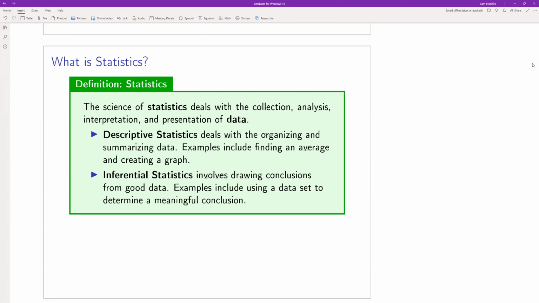There are two different types of specific statistics that we're going to look at here. We've got descriptive statistics and inferential statistics. Descriptive statistics is all about the numbers. We're going to organize the data, summarize the data. That's all the computations, all of the equations, all of the graphing. Whereas inferential statistics is all about the words. Based on all of the data we've gathered, here is our result. Combining these two pieces of statistics together is going to be our focus in this course.